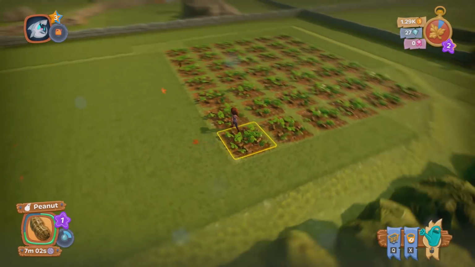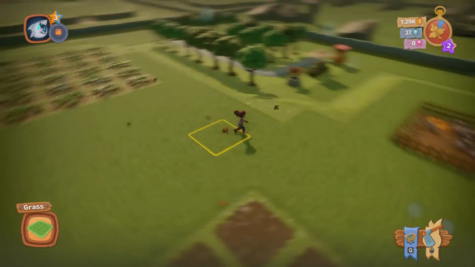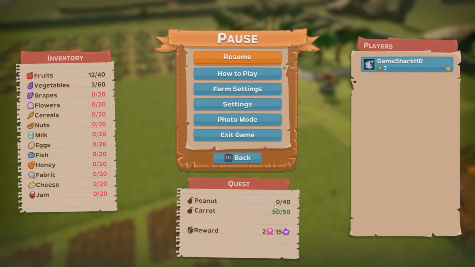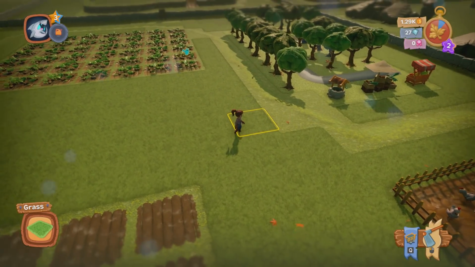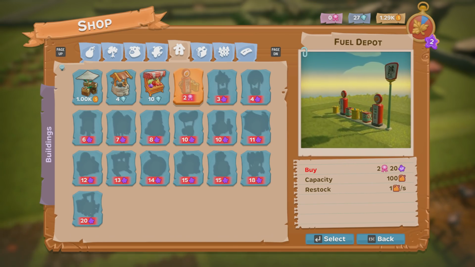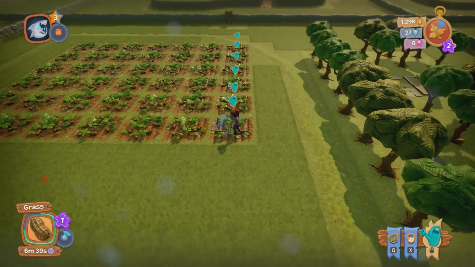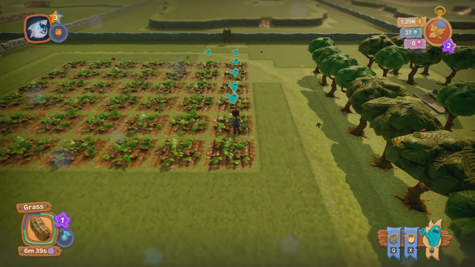They've got 7 minutes left. Still quite a long time. I'll skip ahead now, guys, until they're ready. And we'll harvest them up, finish the quest which we need to do, and we're going to get 2 of these ribbons, so you get them for doing quests, which will let us purchase this thing over here, which is the fuel depot, which gives you a tractor. It's amazing. Oh, we can water these, yes, that's going to make us 3 minutes extra.